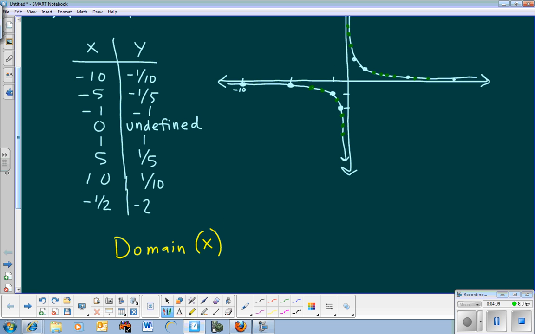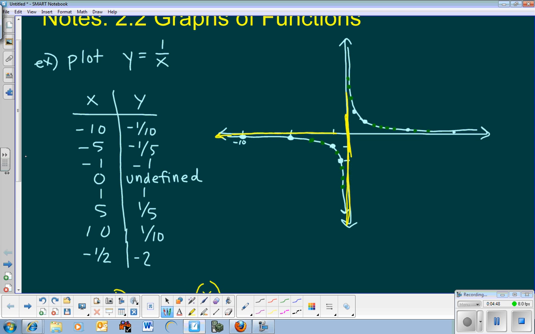Another way to think of it is if you go from the far left to the far right of this graph, where does the graph exist? My graph goes on forever that way, so I don't have any problem there. If I'm in all of this area of the x-axis, my graph exists until I get to 0. That's the one thing that I'm not allowed to plug in. So there are different ways to think of domain. Visually, it's where the graph exists, and we're talking about left and right, because if I move up and down, the graph doesn't exist at 0. I will never touch the graph. Algebraically, we're talking about numbers I'm allowed to plug in. So I can plug in anything but 0, because that's the only number that makes the bottom 0.